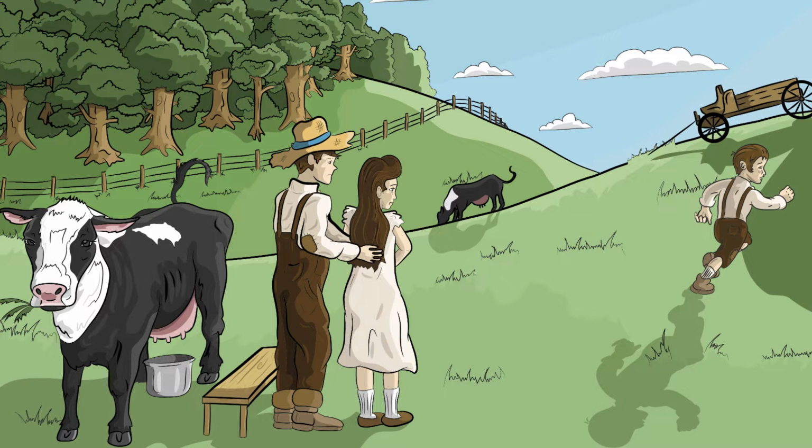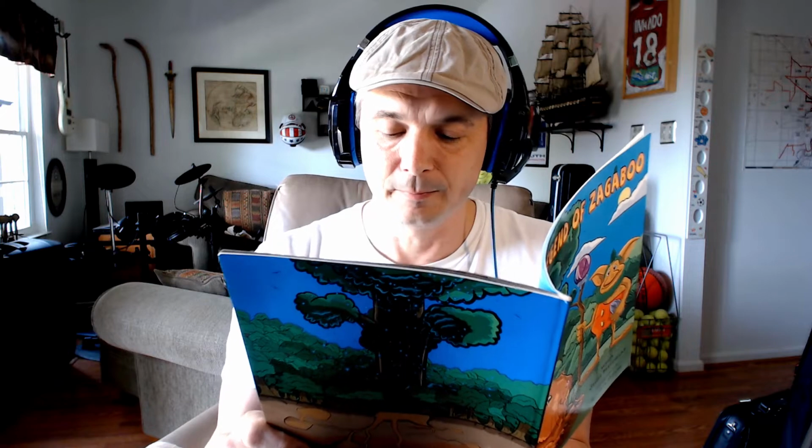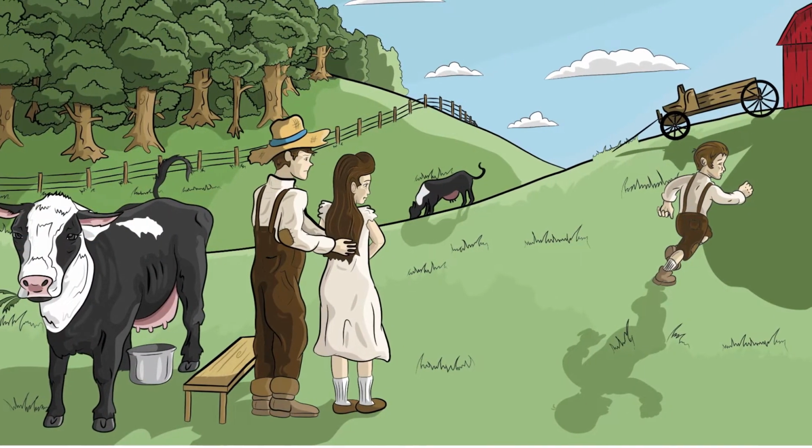One late afternoon, Mommy and Daddy were worried they wouldn't get all the farm work done before sundown. Although they knew Jack was afraid of the animals, they asked if he could help milk a few cows. Jack wanted to help so badly, but the cows seemed so big and scary. Jack knew he could milk the cows. He had seen his parents do it hundreds of times, but he was too afraid to try. Jack started to cry.